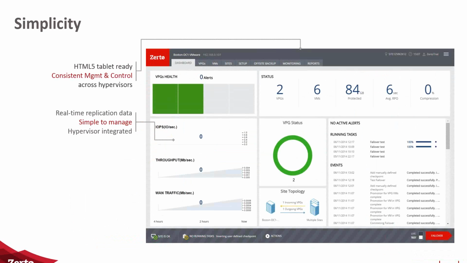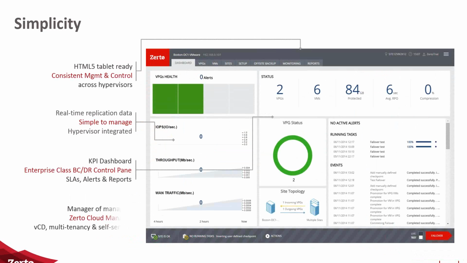It gives you real-time replication data, KPIs, SLAs, alerts, and reports, delivering an enterprise-class BCDR control plane, because you can always see what is happening with your replication in your environment and which are the busiest VMs, busiest protection groups, as well as all of the orchestration and automation capabilities.